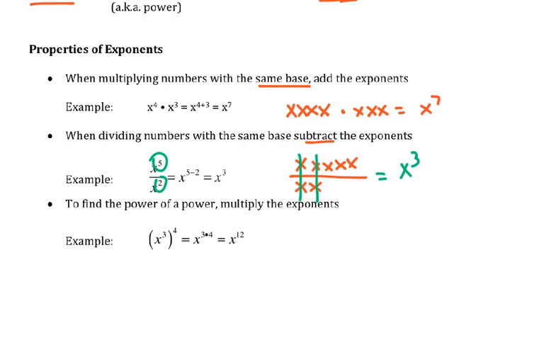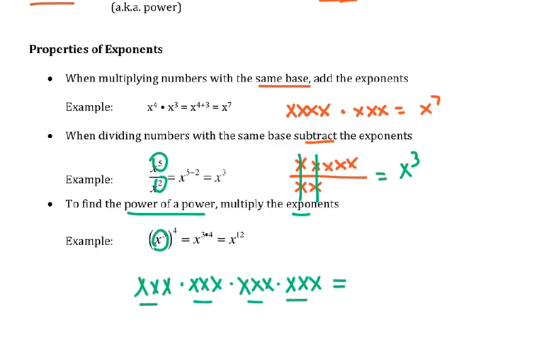The next one, to find the power of a power, you're going to multiply the exponents. The reason I'm not such a fan of just memorizing the rules is because it's really easy to get it mixed up. And so I find that it's really good to have a backup plan of writing all of this out. So if I write x to the 3rd to the 4th power, I'm writing x to the 3rd, and I'm going to do that 4 times. And so when I get all done, I'm going to have x to the 1, 2, 3, 4, 5, 6, 7, 8, 9, 10, 11, 12.